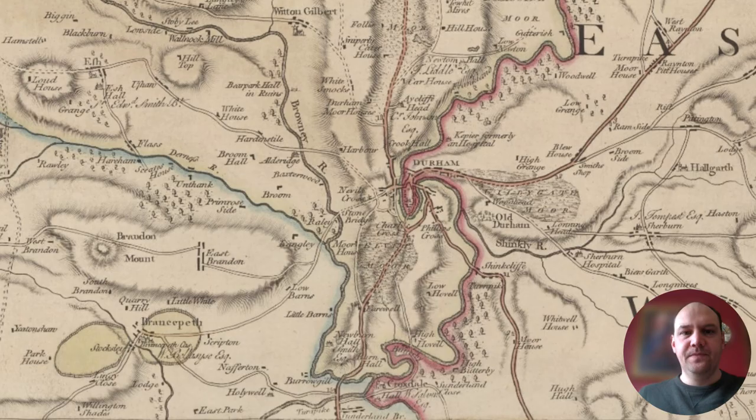So after gaining a few days' grace over the Jacobites, the Duke of Cumberland was able to take his army down the Great North Road to Durham and from thence to Sunderland Bridge, where he took up a strong position, commanding the river crossing over the Wear with a burn protecting his right. To make sure the Jacobites came charging straight down the road into that defensive position, the bridges at Durham were blown, preventing them from outflanking Cumberland on that side.